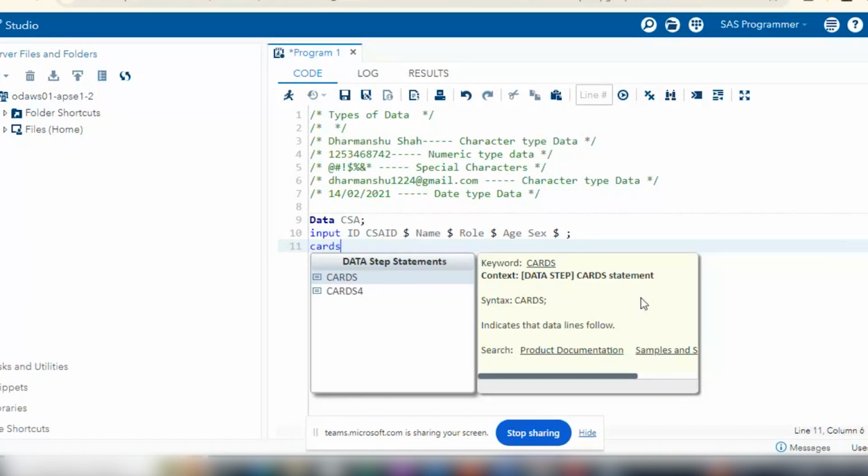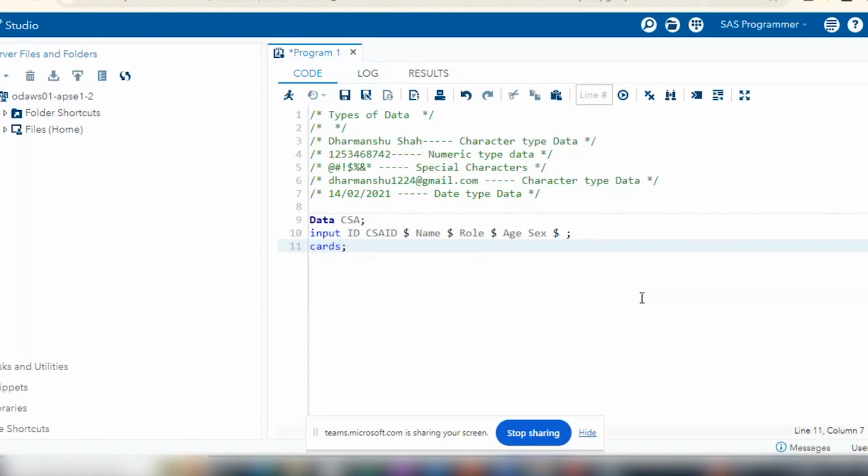Okay. Now close this with a semicolon. You may have a question: without giving the observations, how are we closing here? Because we are going to give observations in bulk now. That's why we are closing here. Go to the next row.